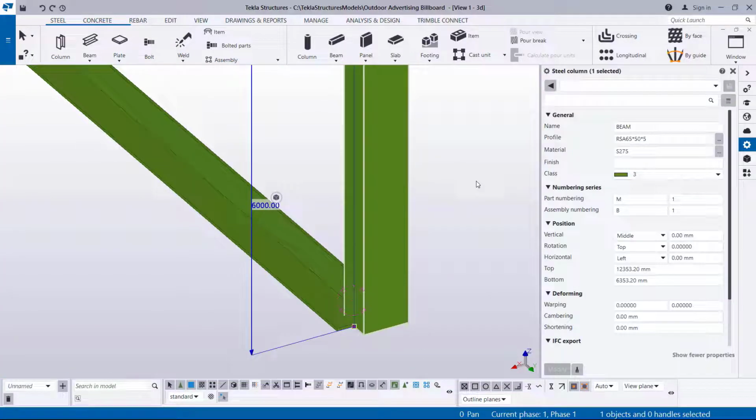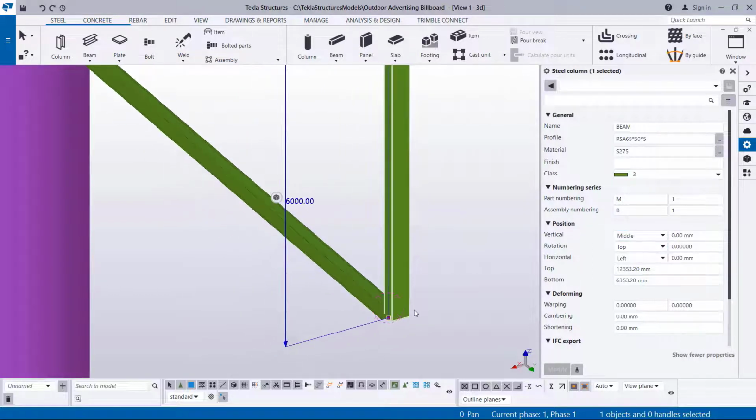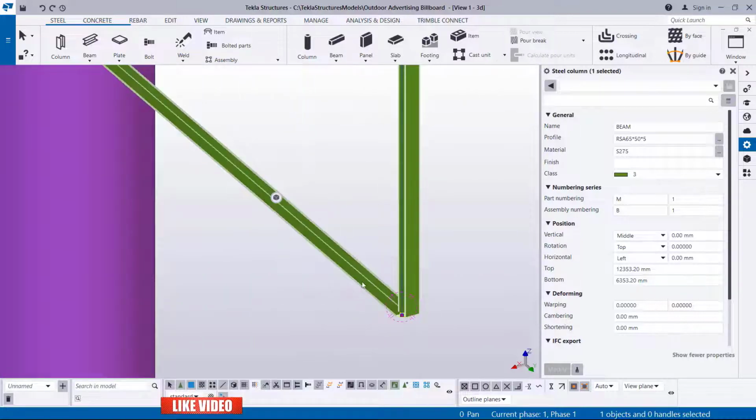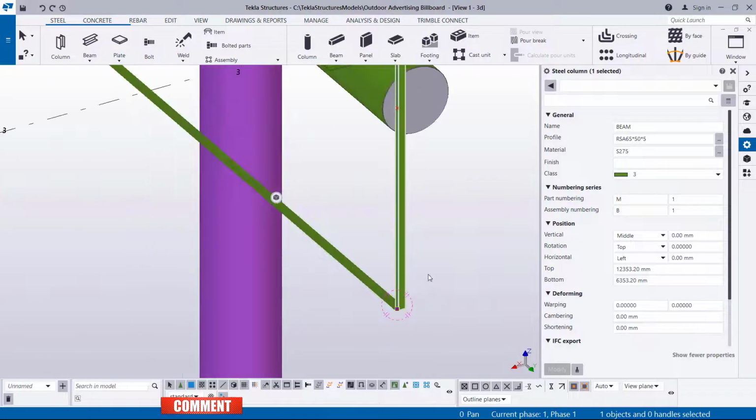So I'm going to double click on it once again and come to these positions here. I want to play with these 3 options, which have another 3 options within them that can help us rearrange this. So prior to that, coming to that option, let's first of all change everything to 65 by 50 by 5 millimeter thick.